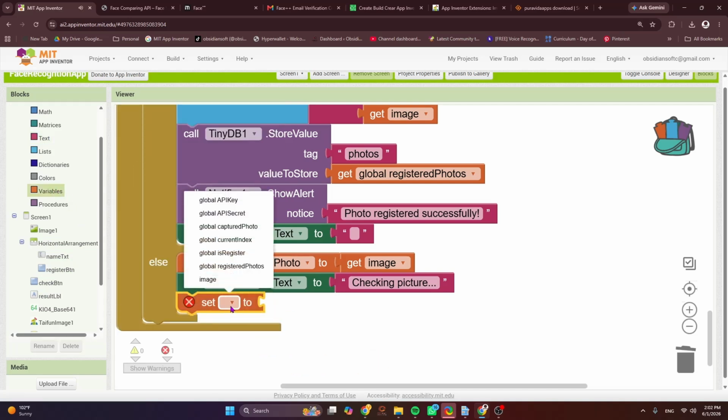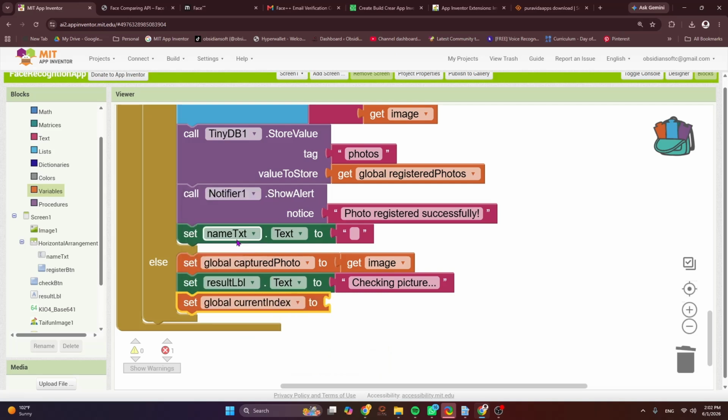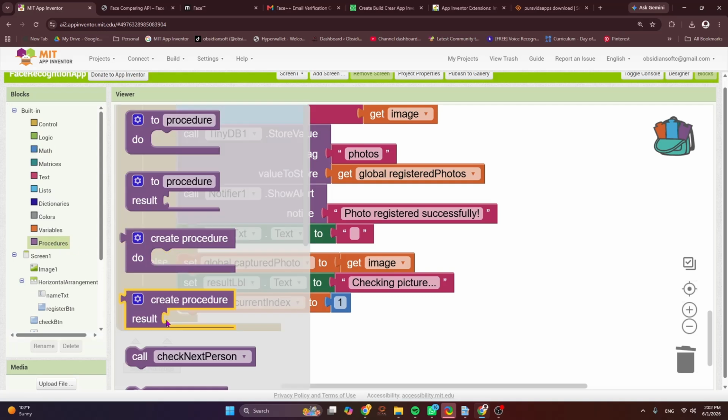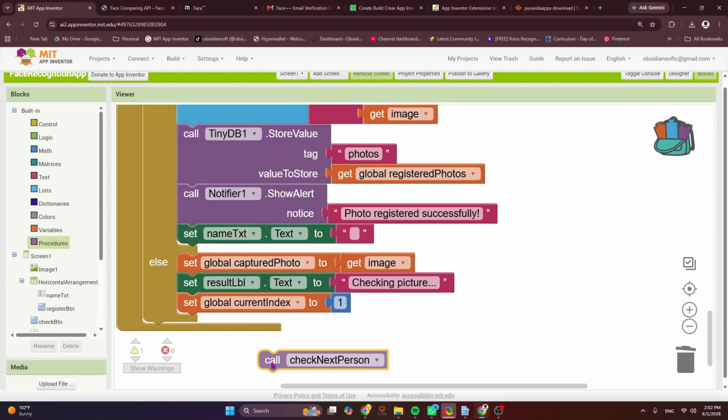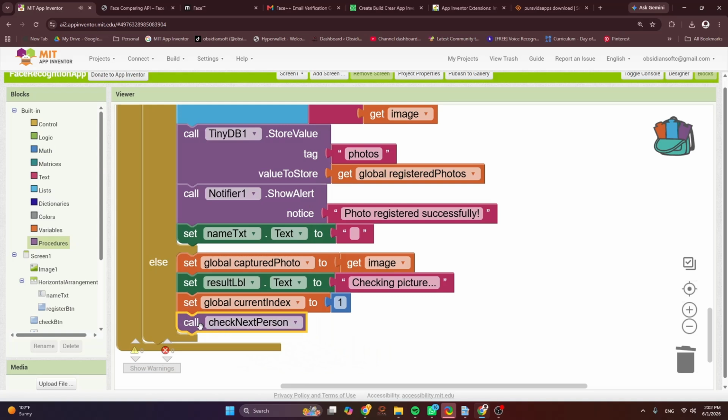Because we need to start now comparing the captured photo with the registered photo. So we are always going to start with the first photo in the list. So 1. And then I'm going to call the procedure, which is at the moment empty, but don't worry, we will be filling it soon. Check next person. So we have set the index to 1 and we have called check next person.